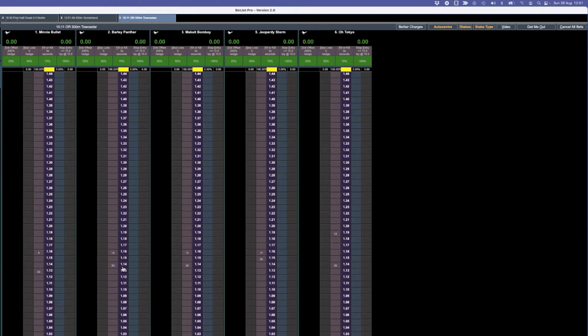So if you click it, it's going to do exactly what you've asked it to do, get you out. So it will take the best available money. It will take that money at 1.16 and it will take that money at 114. And you've effectively just got out of a horse at 114 that is 100 metres behind and should be 1,000. So don't just use it as an exit button. It is an emergency button to get you out as quickly as possible, but just be fully aware that it will do exactly what we've told it to do.